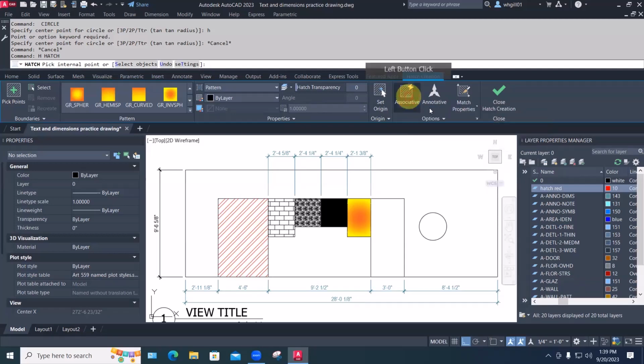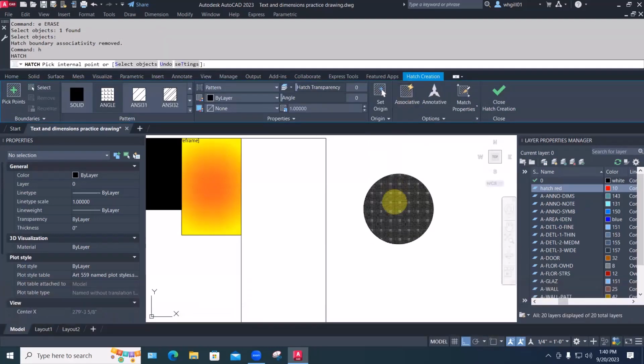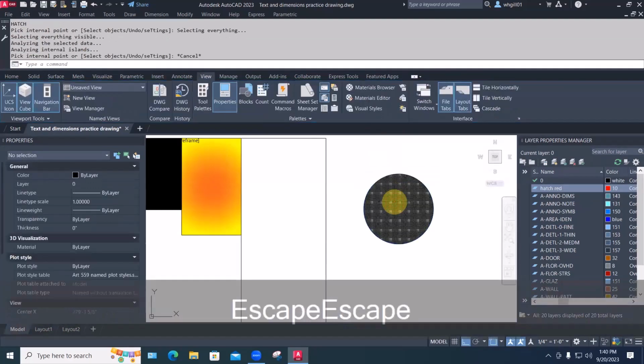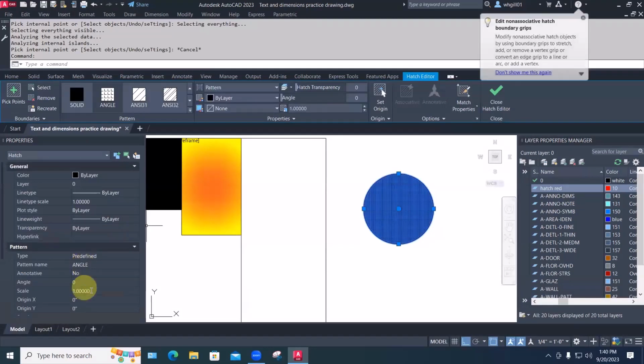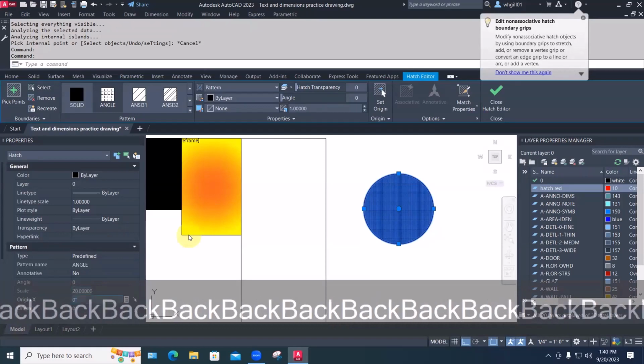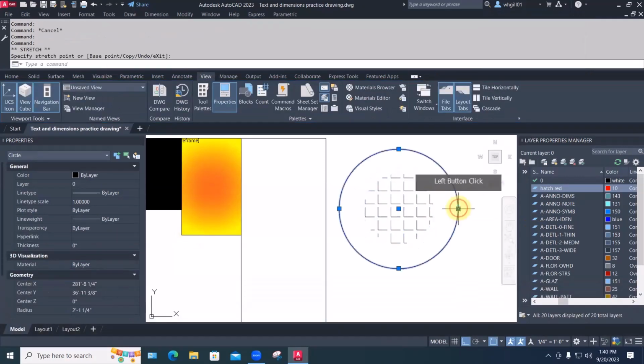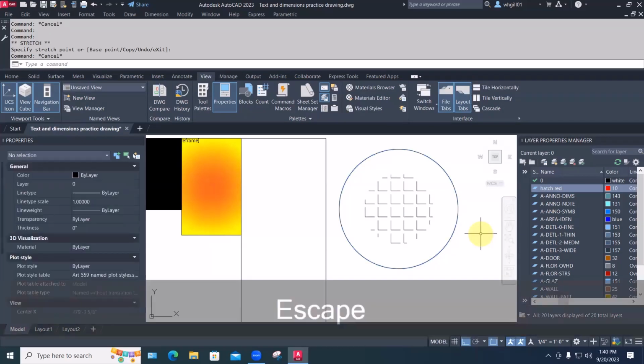If we turn associative off, then create a hatch, and I crank this up and expand this, the hatch does not go with it. So it's just a choice of how you want that to work.